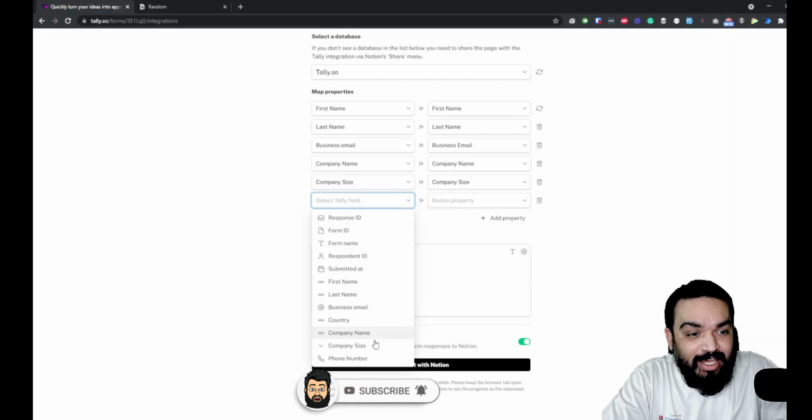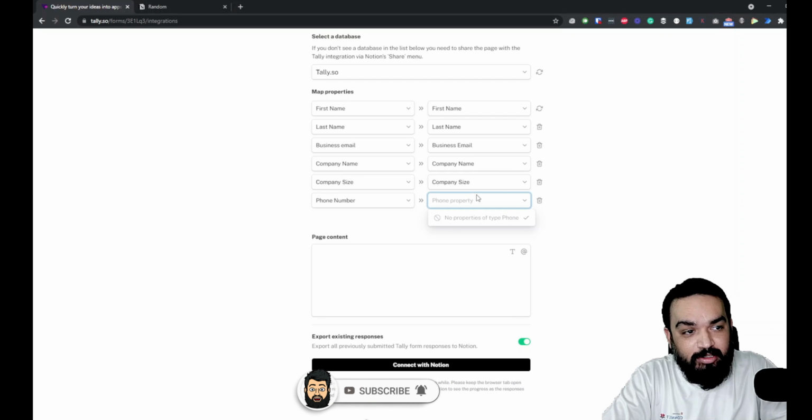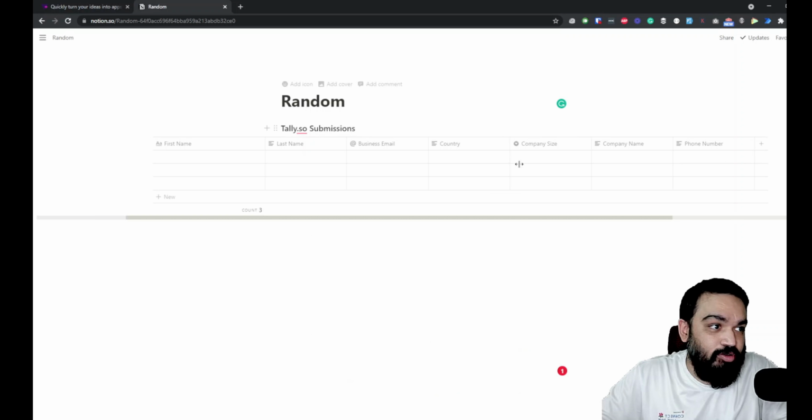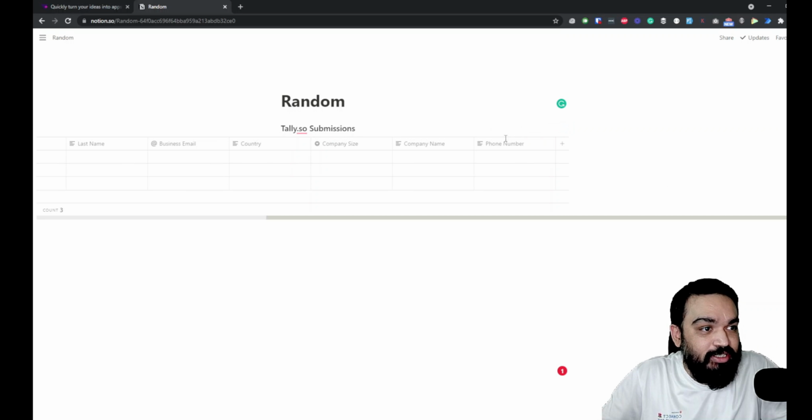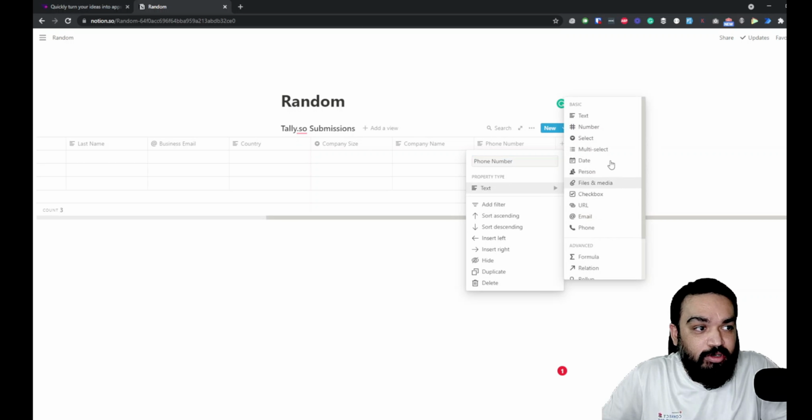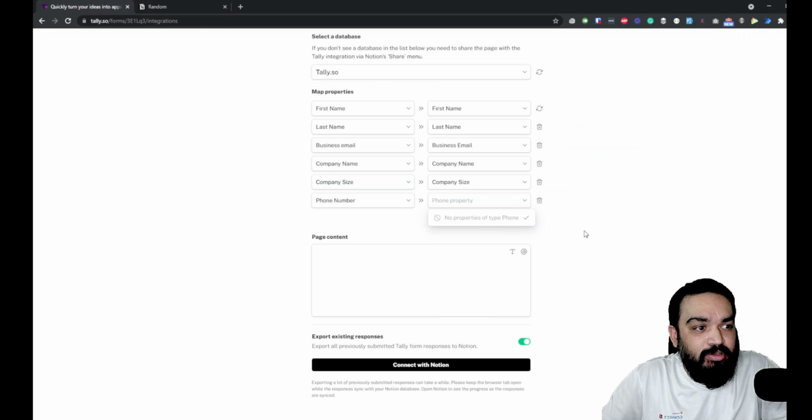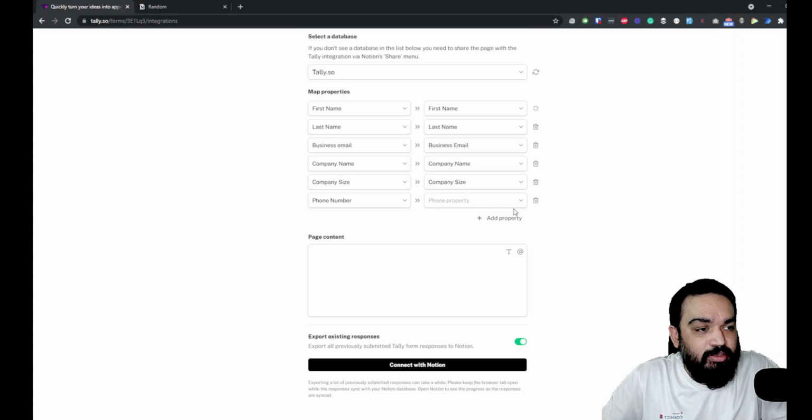As you can see, I selected a phone number field here, but the database doesn't have a phone number field. So we have to make sure we change that field from text to phone number. Right, we have changed that now. Now we have to refresh again. Yeah, once the refresh is done, all the fields are in. These are our fields, and there's probably one field missing, but I think that's fine.